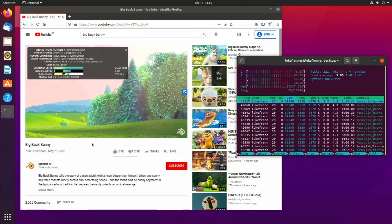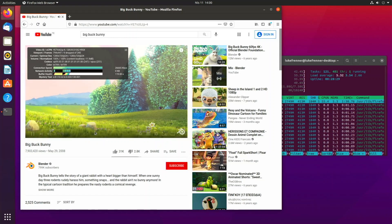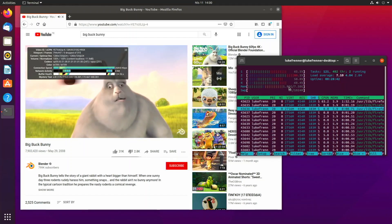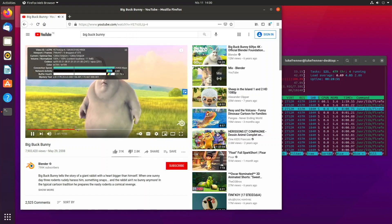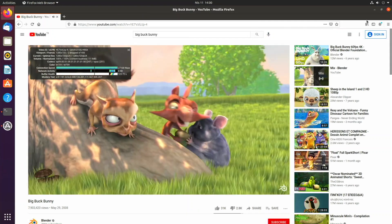That is a lot of RAM and CPU usage for just one 720p video — and it's not even HD. We are skipping a whole lot of frames and we're not even full screen. The video playback is like not even watchable, it's incredibly slow. That is really bad — before my results weren't even this bad. This is definitely discouraging and a huge bummer.